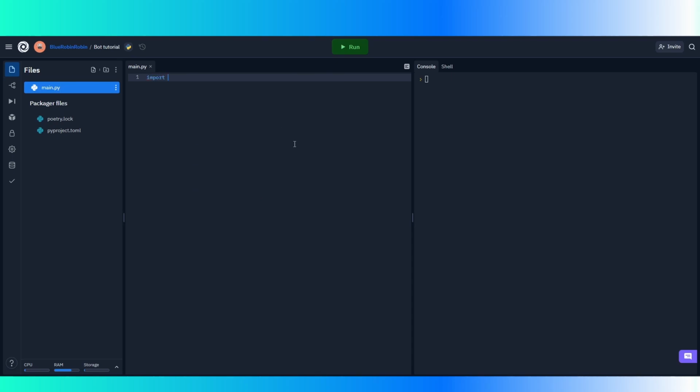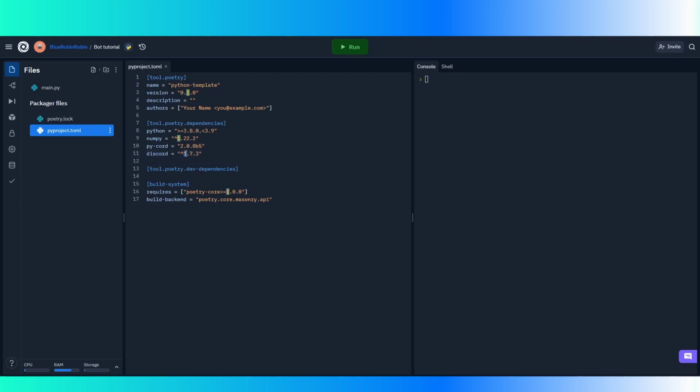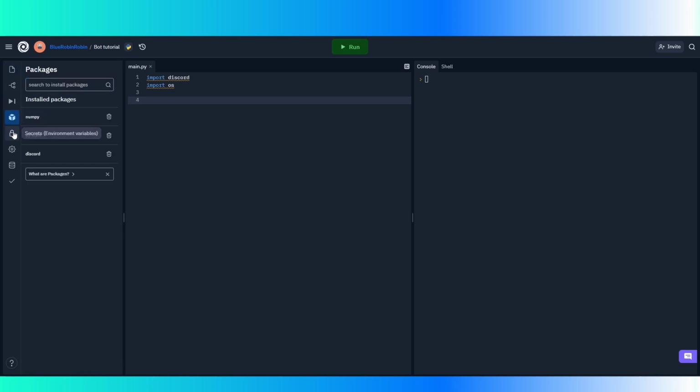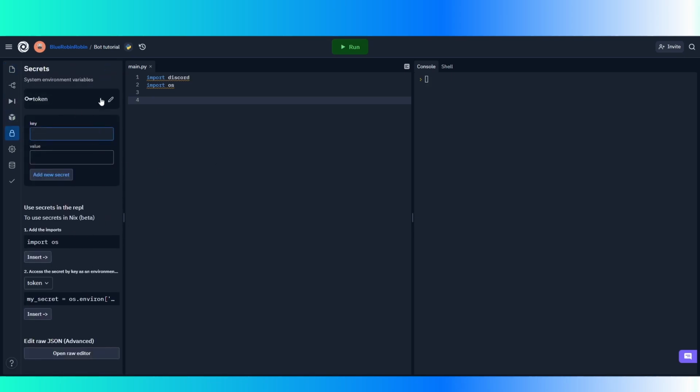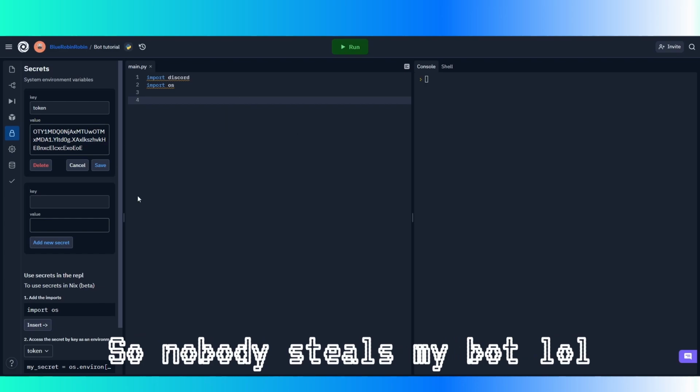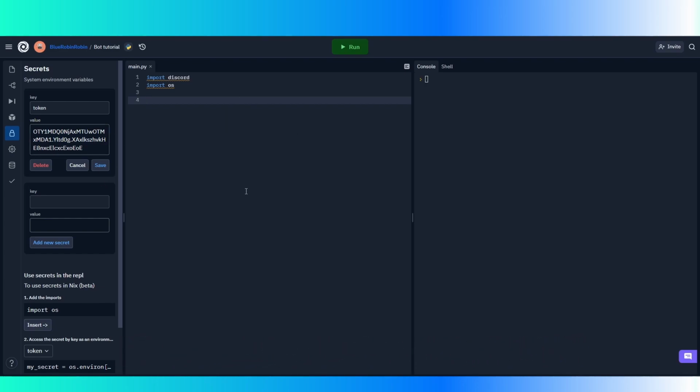So we're going to import Discord and import OS. The reason why we're importing Discord is to get the library, Pycord and Discord. And then OS, because in Replit, all the code is public, so if we were to have a bot key, I have the token right here. I'm going to make sure that I reset it at the end of this video. The bot token is going to connect to your Discord bot.